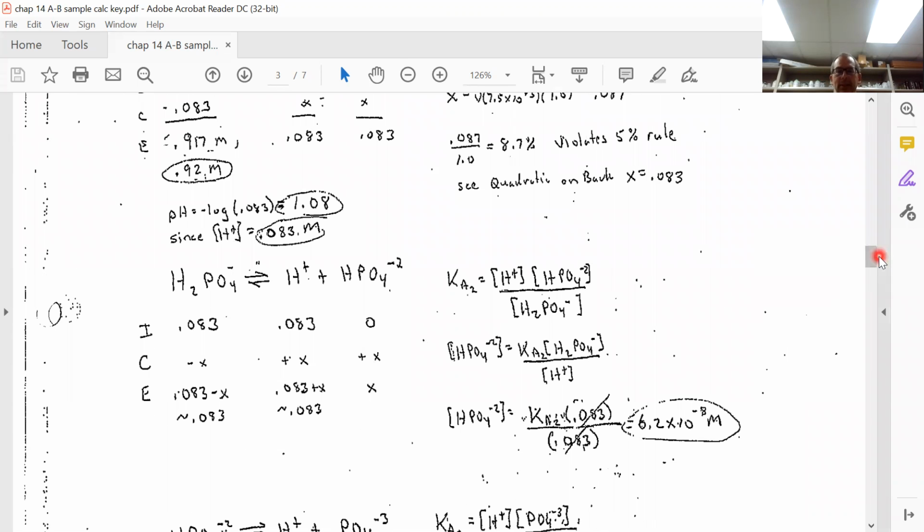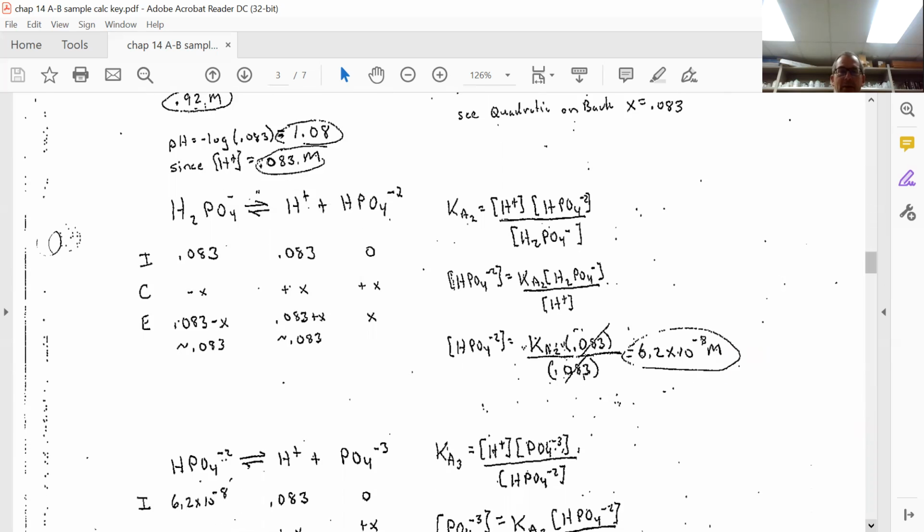Okay, well, if that's the case, I can plug in H plus and HPO4 minus 2, and I can plug in this value. The H plus and the H2PO4 minus are essentially one's a minus X, one's a plus X, but since X is real small, they cancel each other out. And if they cancel each other out, then the HPO4 minus 2 is just the Ka2. So that's typically, if you have a diprotic acid, for example, the second concentration will be the same as Ka2, except you put a molarity on that. So that's really a shortcut to finding that piece.